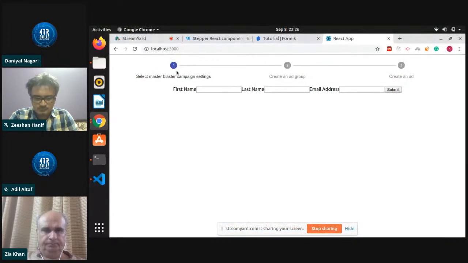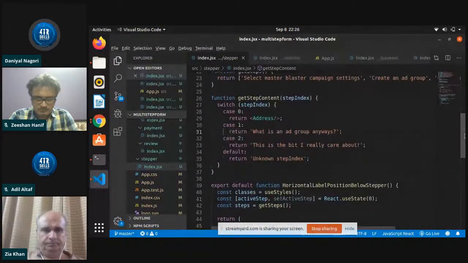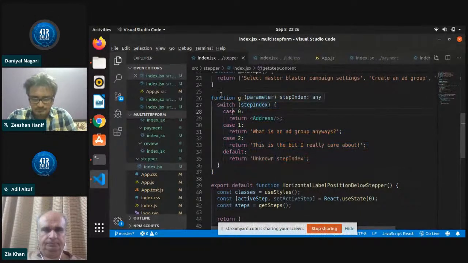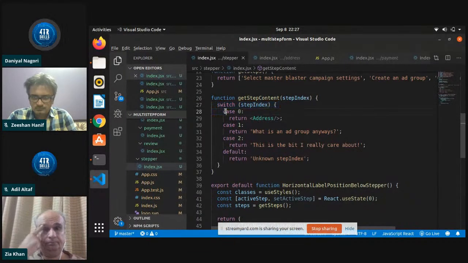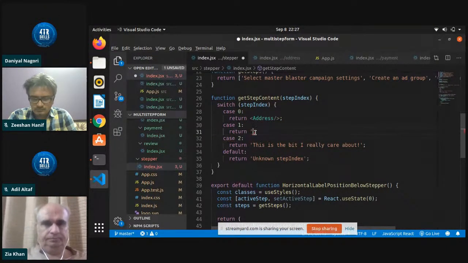You can see that on the first step we have this form. In our Material UI stepper, I created a function getStepContent, and in this function we have switch cases. Let's suppose the active index is 0, then render the address component. If the active index is 1, then render the payment component.